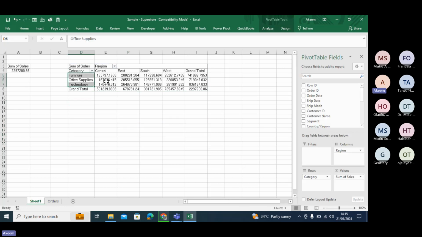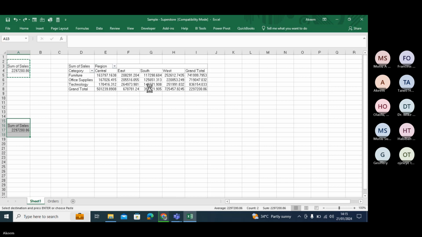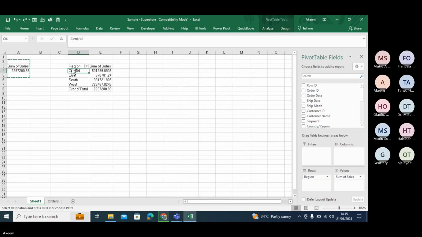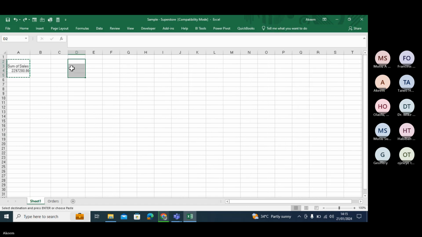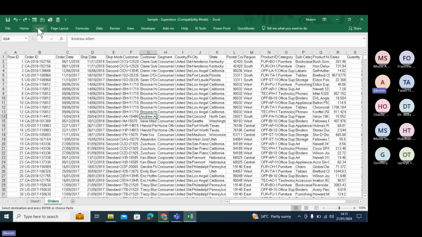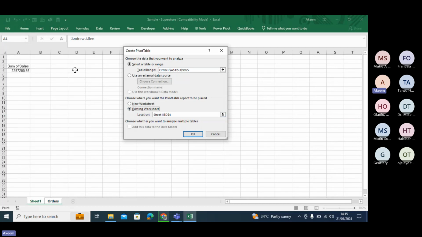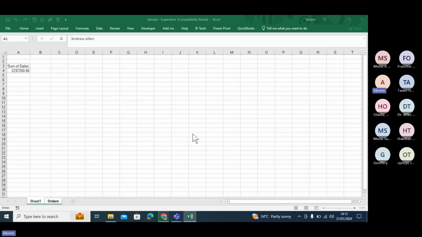Okay, that's it. So once again, let me re-explain how we get here. I copy my sales figure. If you don't want to copy, you can also create another one. Click on Insert, Pivot Table, Existing Worksheet, and select where you want the pivot table to be. Click OK.